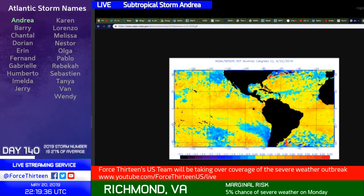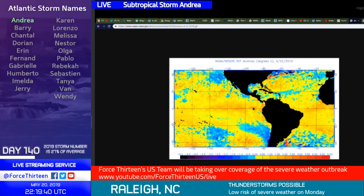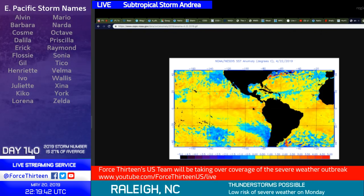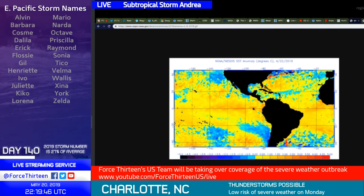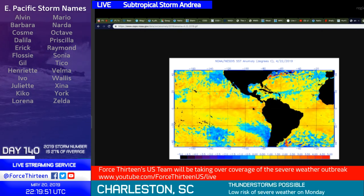This is what it looked like a month ago. You can see that up here, there's more widespread warm anomalies in the North Atlantic, and the MDR is slightly cooler. It's a bit tough to notice here, but you can also see here in the Pacific. Note how the ENSO cools off quite a lot.